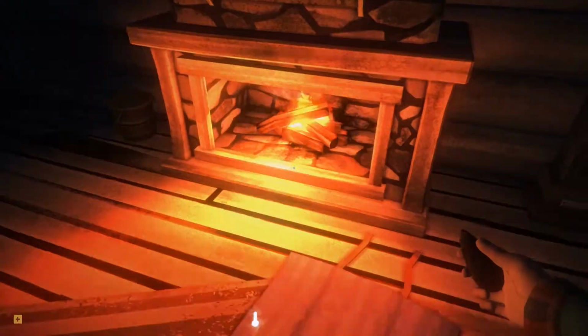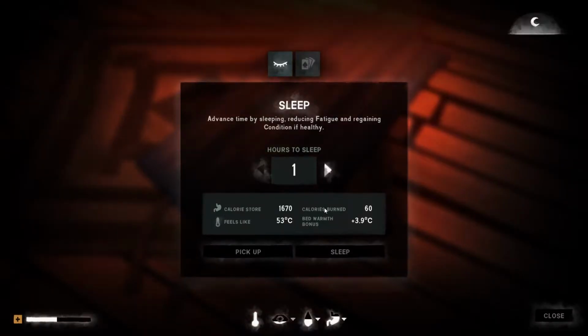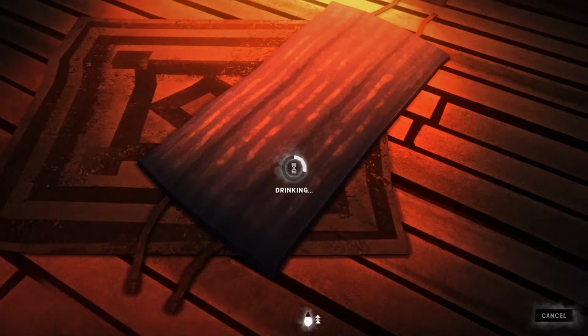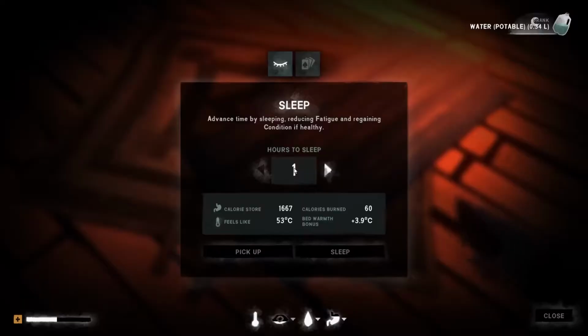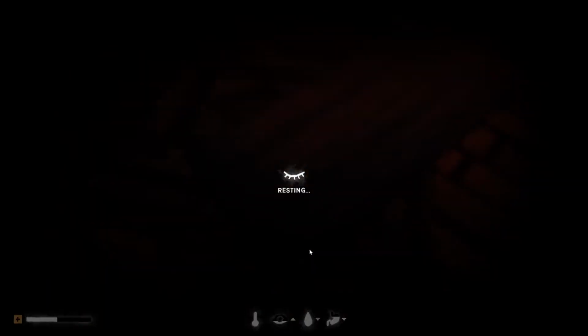We still have a little bit of fire left, but we don't really need to worry about it. So we can sleep through till daylight now, which will of course give us... Actually, we could do with just drinking a little bit more water. Make sure we're fully hydrated, and then we shall sleep our way through, probably for about 7 hours, I think. Which will bring us through nicely into daylight, and give us a chance to go and get the other wolf carcass.